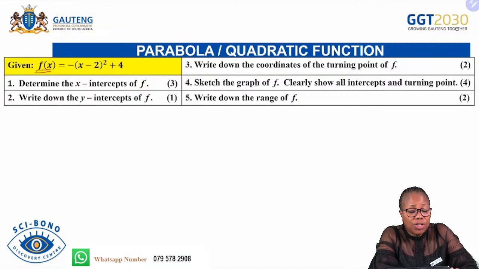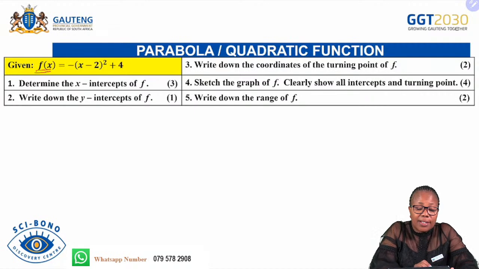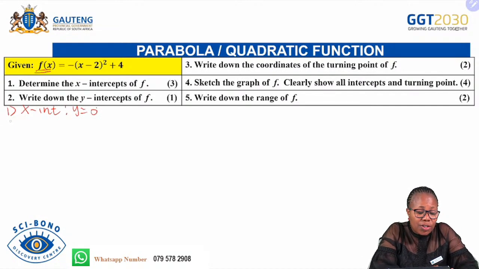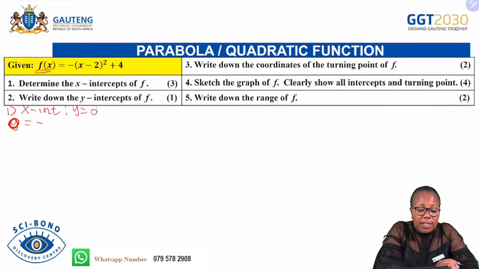So the first question, determine the x-intercept. The method is not changing, grade 12s, in all the functions. To find the x-intercept, you let y equal to 0. So we are taking our f at x function. For f at x, I will change that to y. And this is minus, and then now y is 0, sorry. So we will substitute 0 immediately.